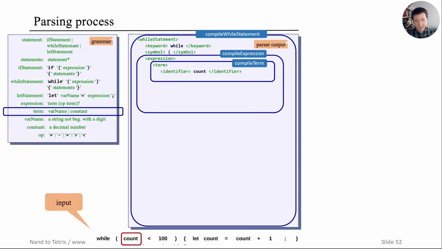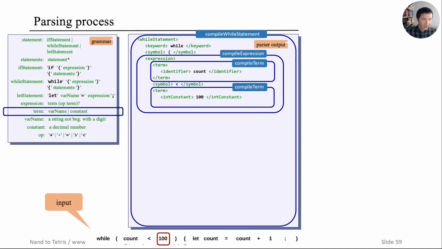And that's going to consist of a variable name or a constant. And we've found that we see the identifier count. So we emit that, the identifier count. That's part of term. We go to the next operation, and we see a symbol, so now we know that we are done compiling term. We are back out into compiling expression because we've seen this operation. So we emit the symbol that we have seen, and then we're going to jump back into compiling a new term again because this is what the compile expression grammar says.